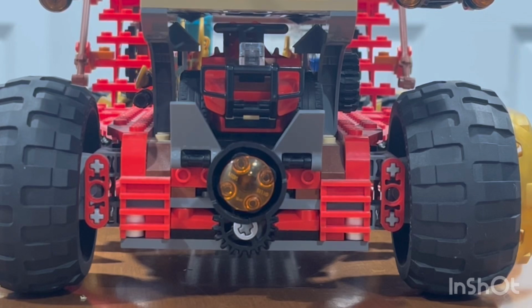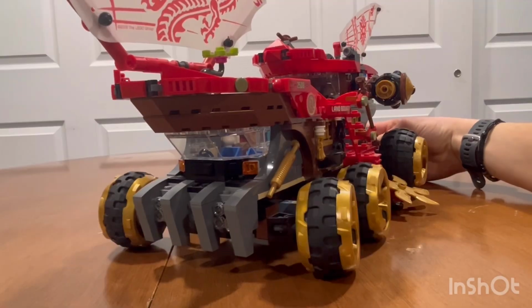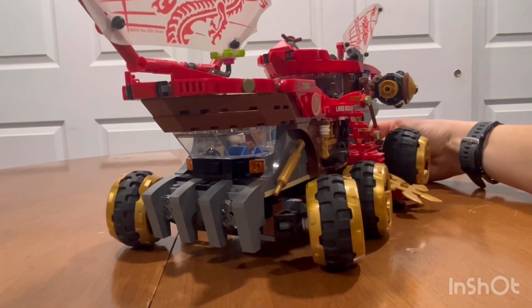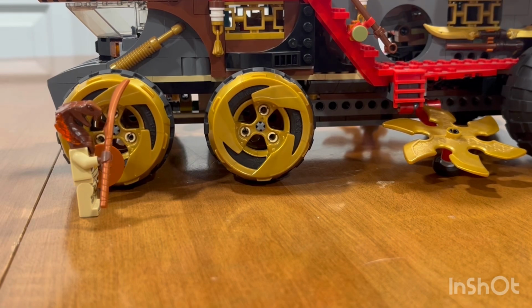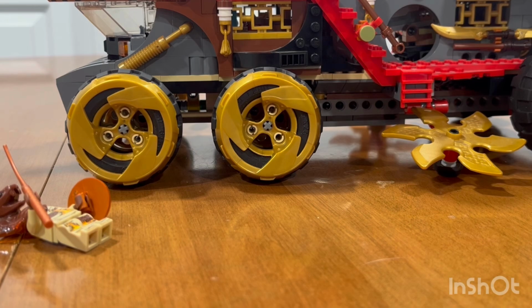And now for the big guns, and this set has many. A piece of the back of the set can be rotated, which turns the wheels at the front for steering. Next, by pushing the vehicle itself, these blades rotate and make for an excellent play feature, as they will take out any enemy that gets too close.